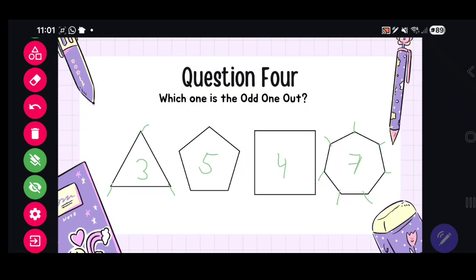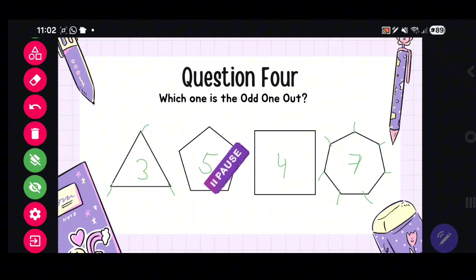These are all different numbers, so I don't think it can be the number of sides, but there is no difference in the shading, no difference in the rotation, and there's nothing inside the shape, and they are all roughly the same size. So I'm going to go back to number 1. What is different about these numbers? What do these numbers have in common that one of them doesn't? And I can actually see something.